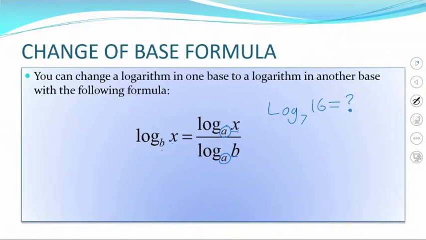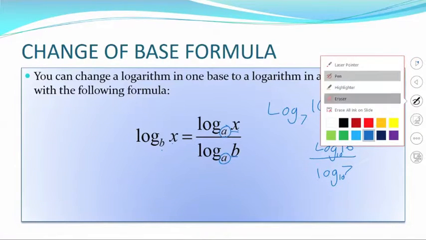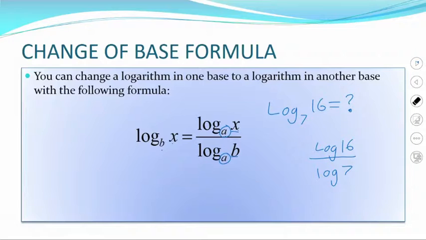So this example here, log base 7 of 16, I could write this with the base of 10 as log 16 divided by log 7. Now notice I'm using common logarithms, right? I've changed the base to 10 so that I can plug this in my calculator because I can type in my calculator log 16 divided by log 7. And that's going to equal the same thing as it would have equaled if I had been able to type that in. So it's a little bit of a back road trick or backdoor that lets us evaluate any logarithm we want regardless of what the base is. So let me pull up my calculator and I'll show you what that looks like.